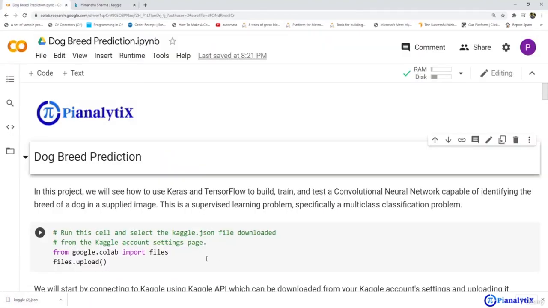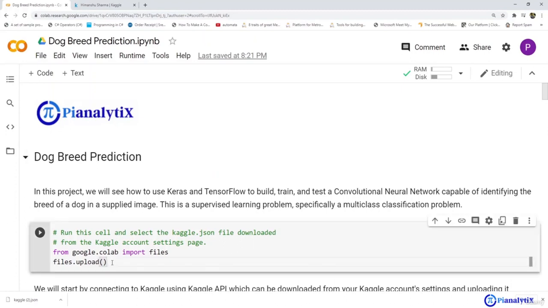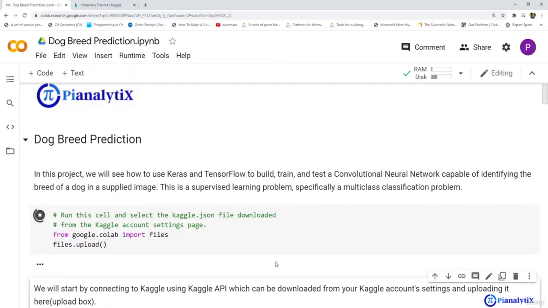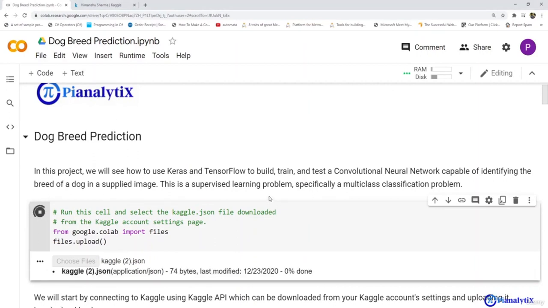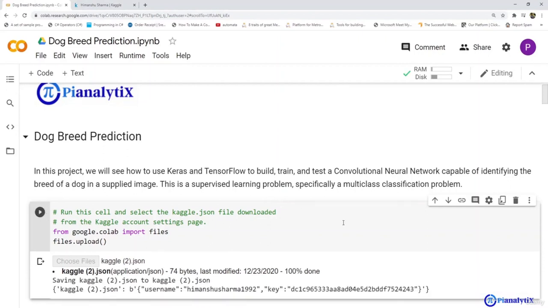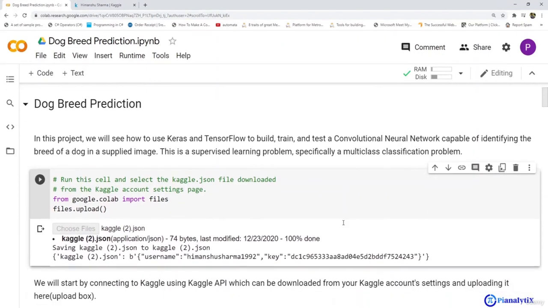So in order to connect our Google Colab with Kaggle, we need to run this command, that is from google.colab we'll import files and run files.upload, and we'll upload that JSON file or this Kaggle key that we have downloaded. Let's run this cell and upload our Kaggle key. So our key is uploaded.